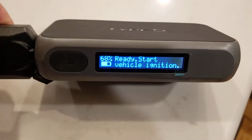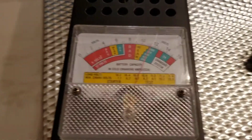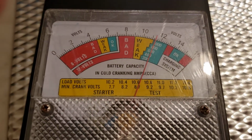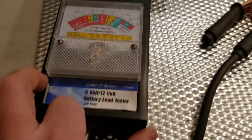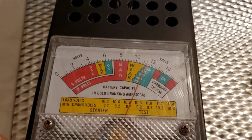And here's how much charge is in it. And I've got this battery tester. Right now, disappointingly, the output voltage is not even 12 volts. It's about 11.2. So this battery pack, let's see how it does when we push this load resistor on it. We'll see how many cranking amps it's got.